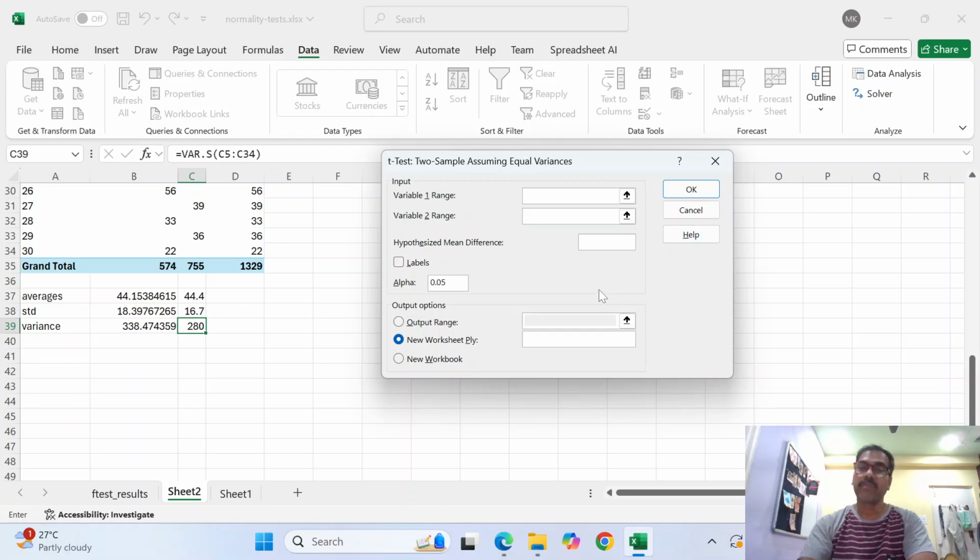Now the null hypothesis is that the mean difference is statistically insignificant, which means the average value of the female salary is equal to the average value of the male salary. The difference between the means being equal to 0 is the null hypothesis; not equal to 0 is the alternative hypothesis.